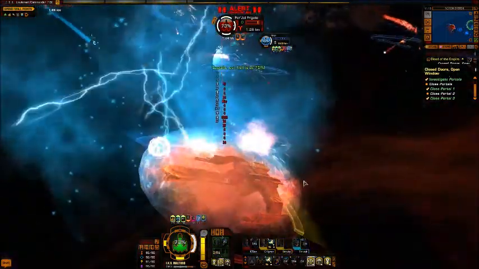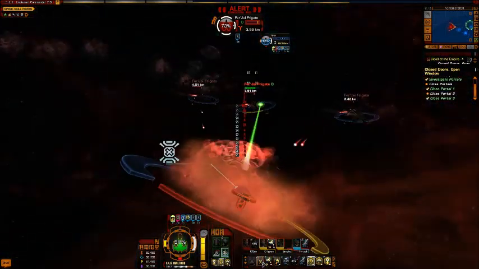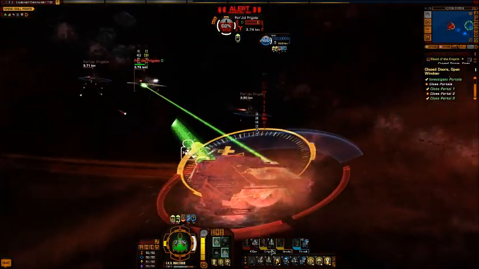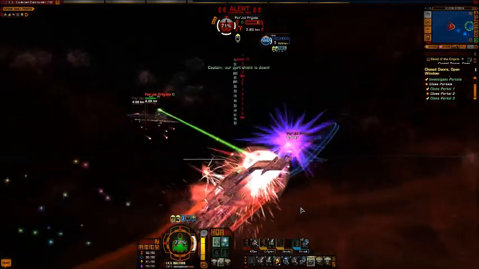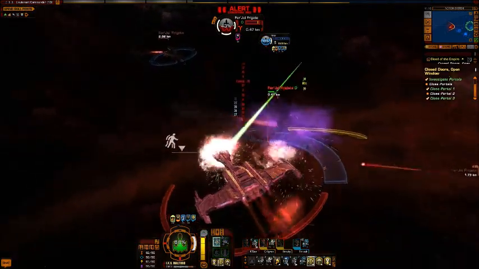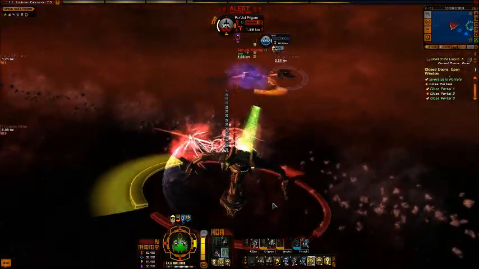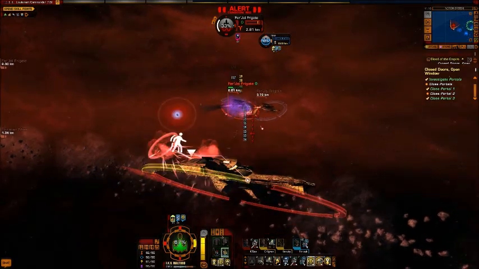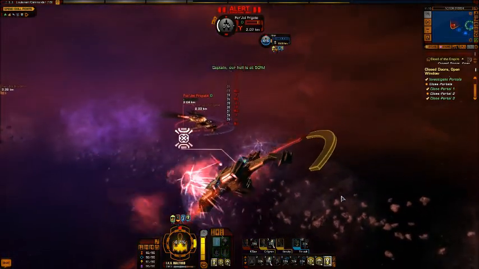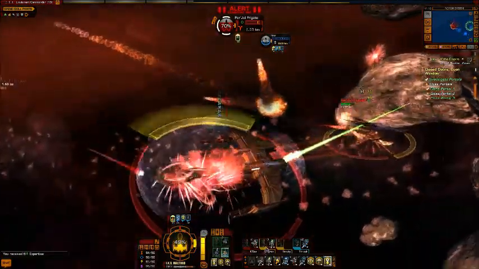And my forward shield is down, and I'm taking hits from mines. That's great. Problem is, these guys have cannons. Lots and lots of cannons. And I am almost destroyed. That's good. Oh well, I took out one of their ships, so that's good.